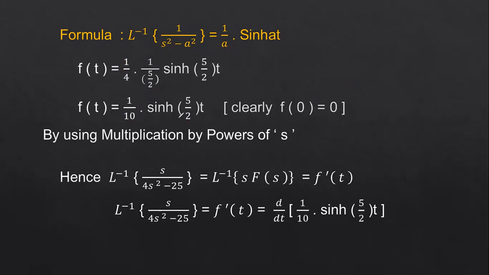We are not using any initial function here, so that value should be equal to 0. No initial value is mentioned, so by default you have to take this value as 0, f of 0 equal to 0. So now this will be your f of t function. So now you have converted this f of s function by applying the Laplace inverse into f of t. Now use this theorem, that is, the multiplication by powers of s method. You can apply this theorem or method.